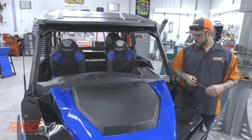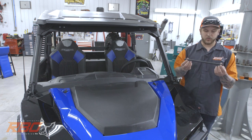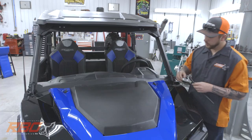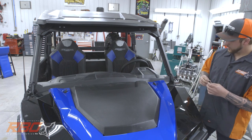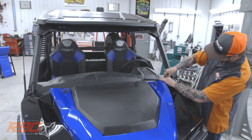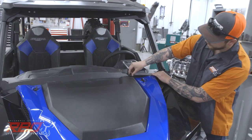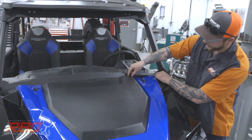Next, we're going to move on to the lower portion of our windshield. Your windshield will come with 2 sections of gasket here. It's about 12 inches long. We're going to lay that onto the front face. That will help the lower panel seal. I'm going to line it up right with the corner of this plastic, the outer fender here, and it will go over to sit right on top of this bump stop here.